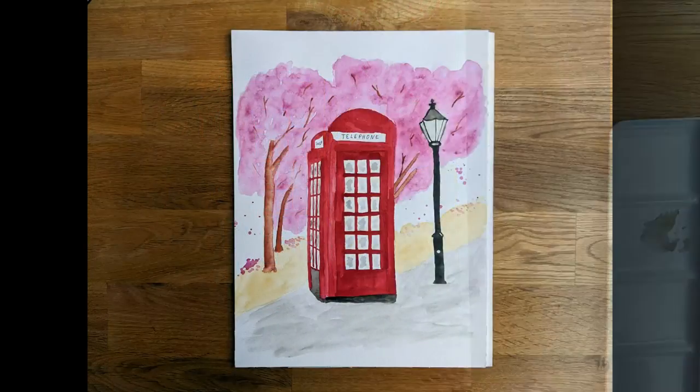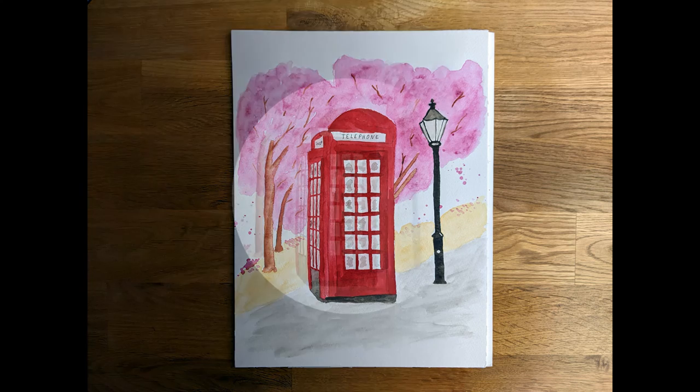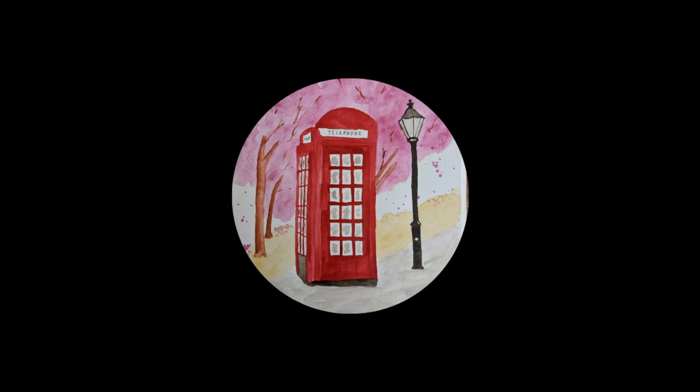At the end I added some splashes, but I forgot to switch on my camera, sorry for that. So in the final picture you see these splashes. I wanted to show that some cherry blossoms are falling down and that some of them were also laying on the ground. I thought that makes the picture a little bit more interesting, and I love splashes in pictures.